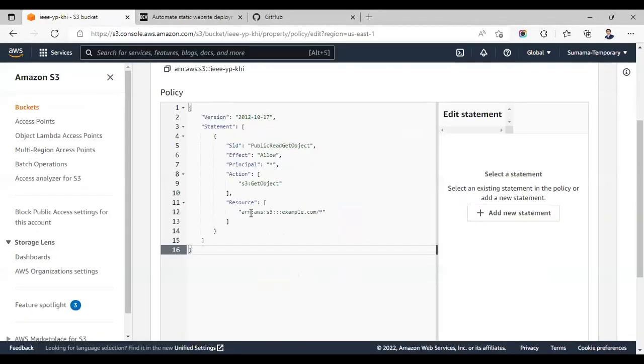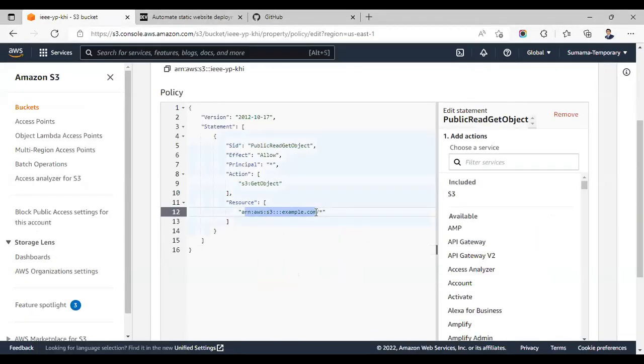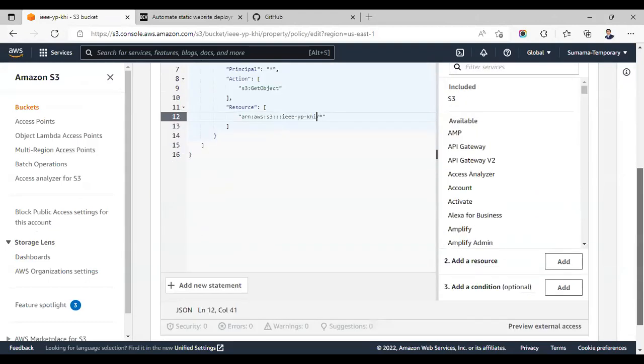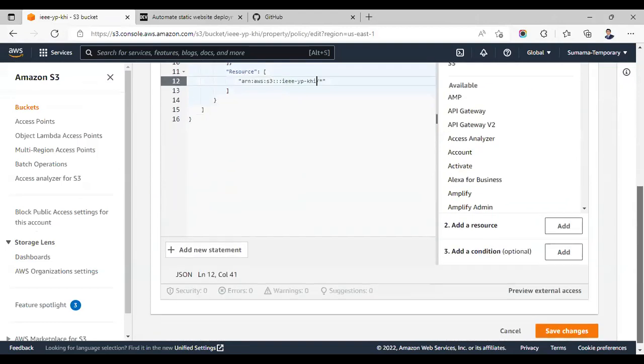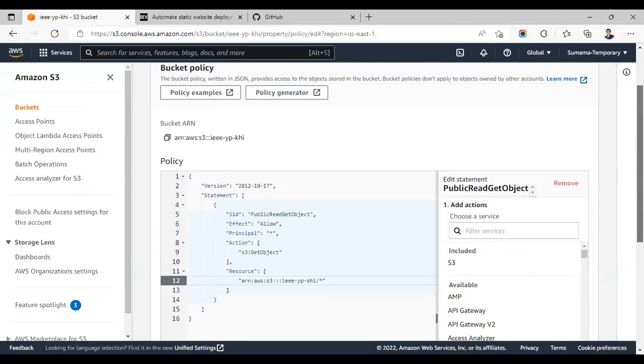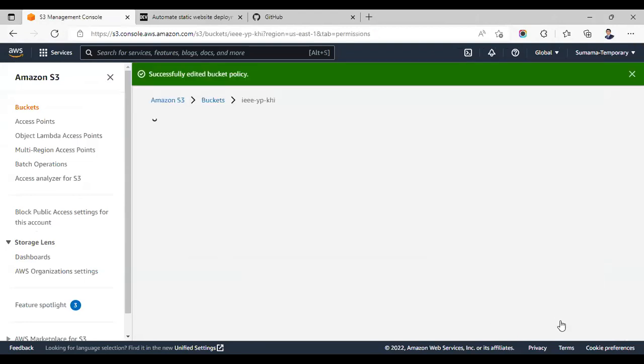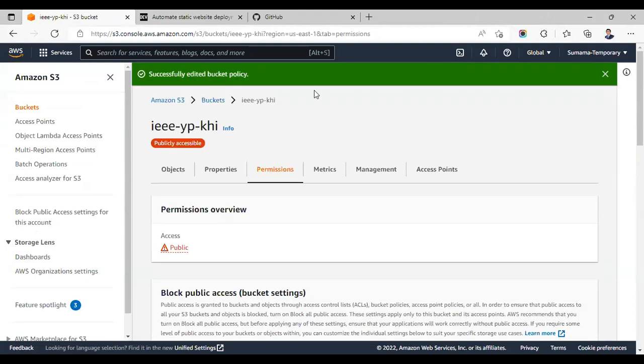You can see the ARN here is example.com, and we will be adding the ARN of our bucket. Now it's perfect, and slash asterisk. The policy will be applied to every content uploaded to the bucket. We will be saving the policy.